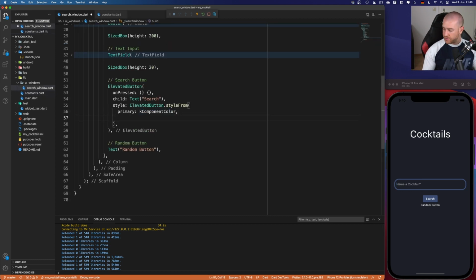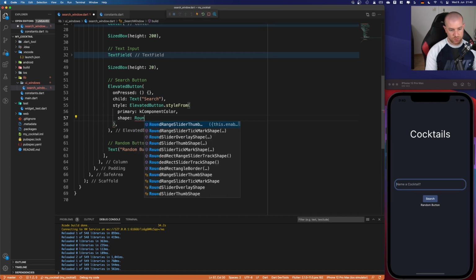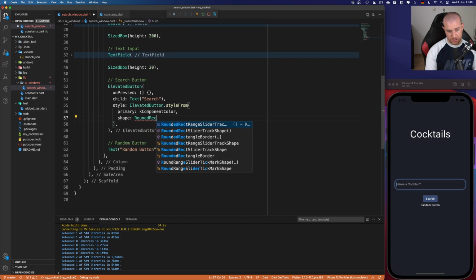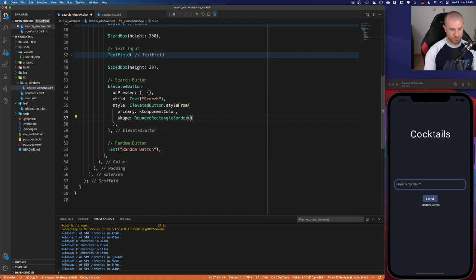So for primary, what do we need to change as well? The shape, of course. The shape should be a RoundedRectangleBorder. We need this one. We need it to be a rectangle as a border, but it should also be a little bit rounded.